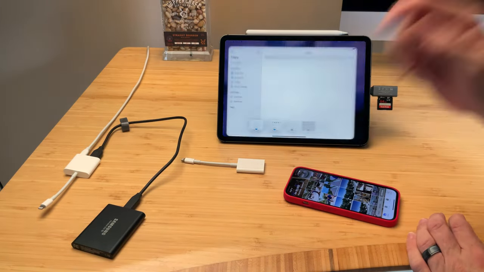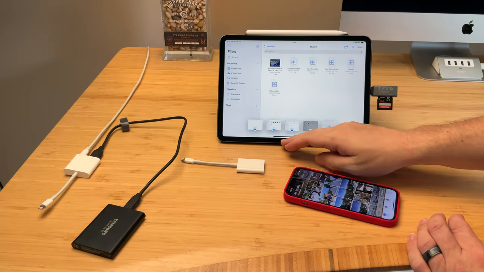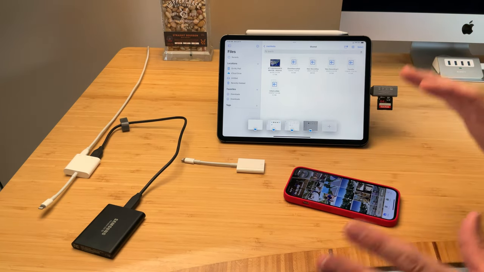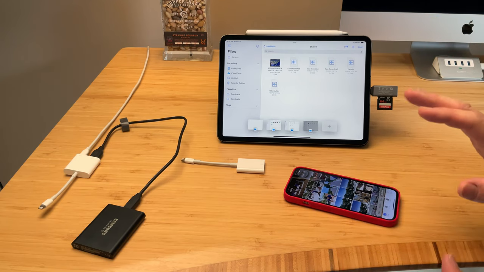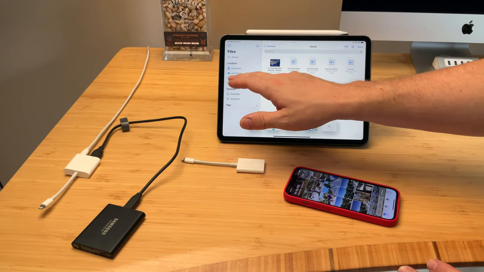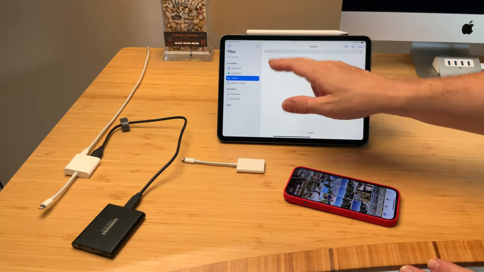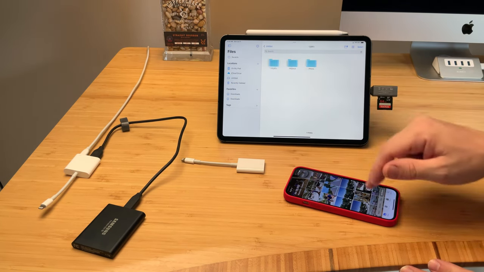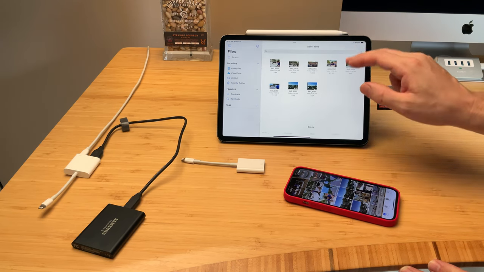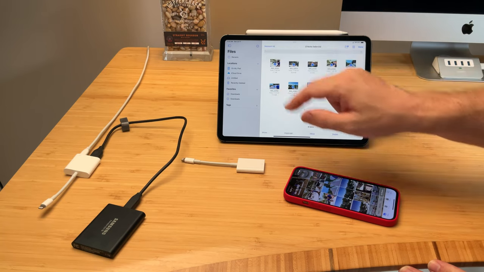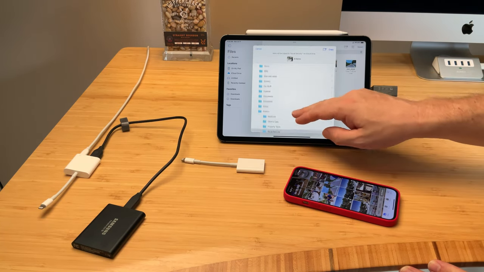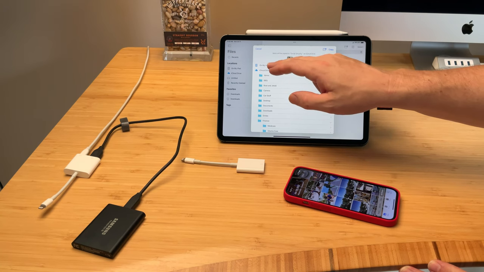I go into the Files app. What I recommend if you're on your iPad is that you can open multiple sessions, and I've done a separate video on that, which you can look at. For this, I'm going to keep it very basic. I'm going to look for the untitled drive. That's this, and here's my iPhone folder. I'm going to select all, and let's move, and I'm going to move them directly to my iPad.